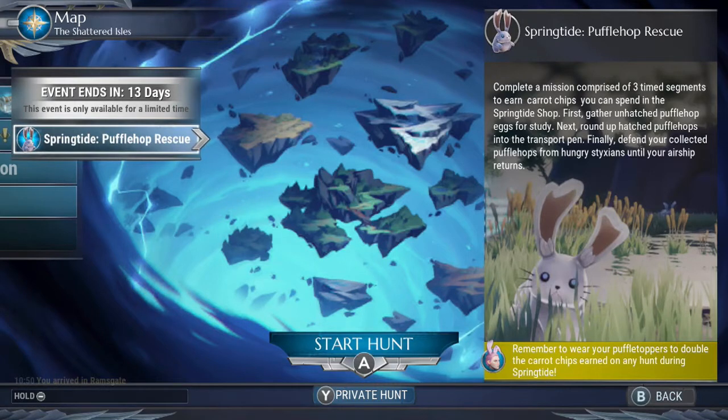First, gather unhatched Pufflehop eggs for study. Next, round up hatched Pufflehops into the transport pen. And finally, defend your collected Pufflehops from hungry, I don't even know how to pronounce that, Styxians? Is that how you pronounce it? Until your airship returns. And you can see those Pufflehops look pretty cool and pretty cute. So we're going to go ahead and try it and see what happens.